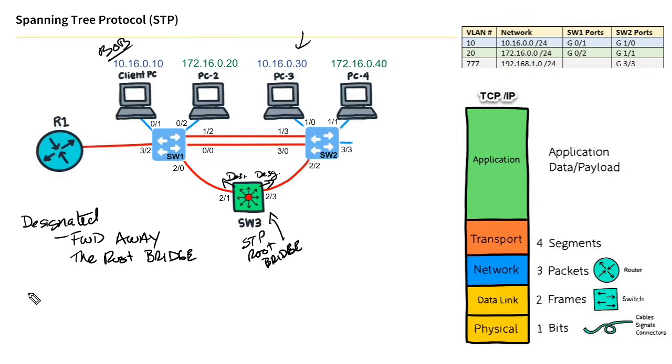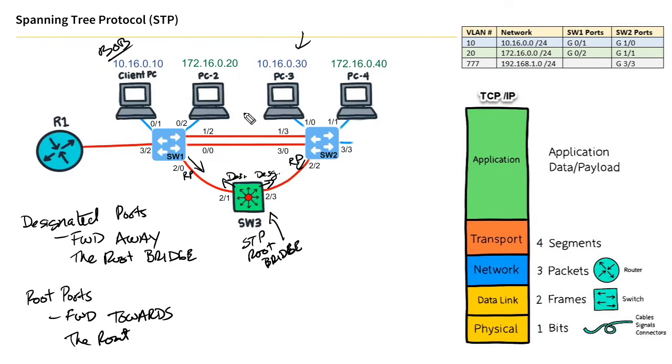And then regarding root ports on all the other switches, that is in a state of forwarding towards the root. So in this case, switch 1 would calculate that this is the best path based on the BPDUs that are being shared. So this would be the root port. And then switch 2 would identify that this is the best path, and it would be shown as the root port. And then the tricky part comes in up here.